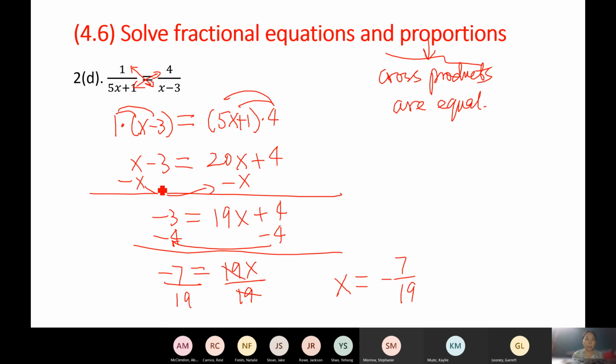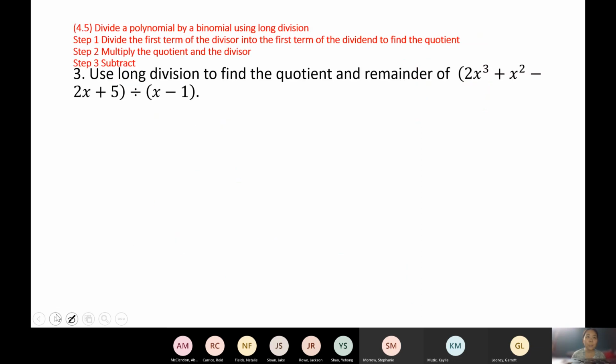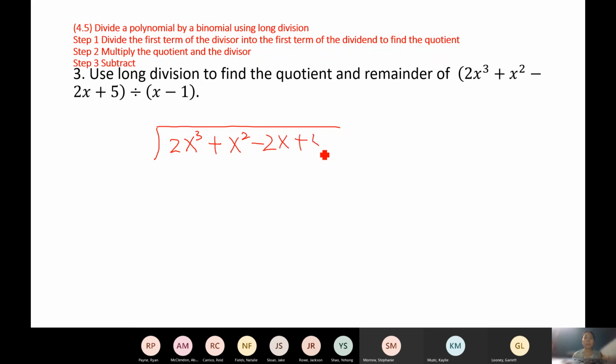All right, the final question is long division. I noticed that a lot of students just put the answer there without showing any work. I don't know how you got those. All the problems in the homework and in the exam, you must show your work in order to get points. If you just put the answer there, you can't get points. I may give you 1 point when you take the exam, but you do have to show your work to get all the points.